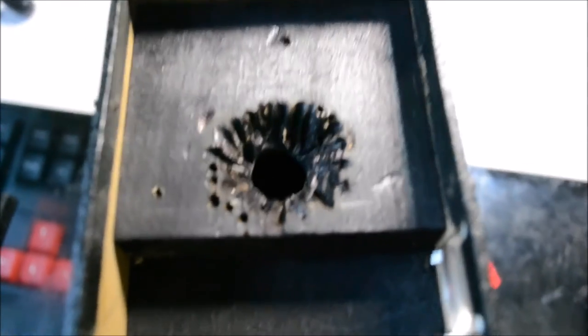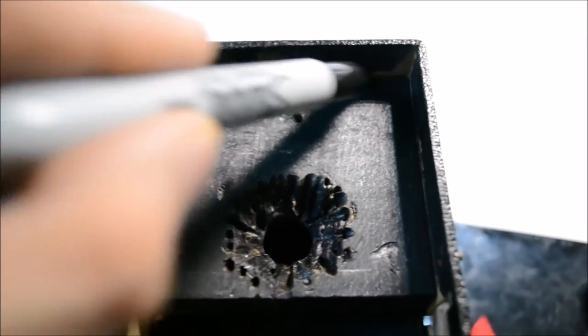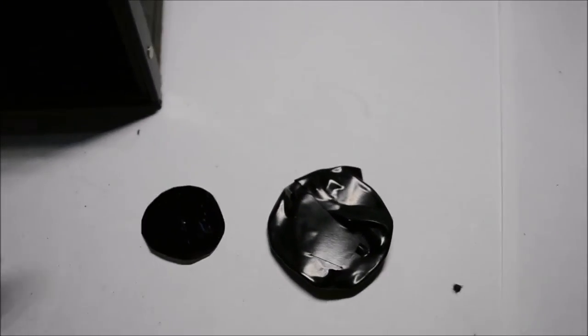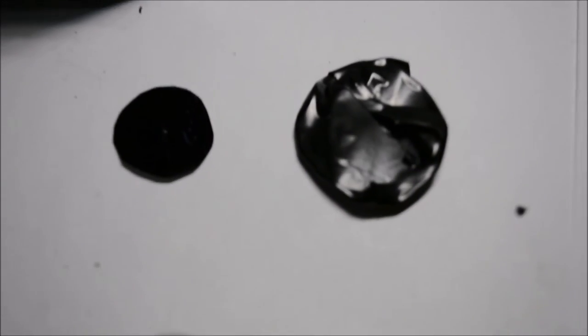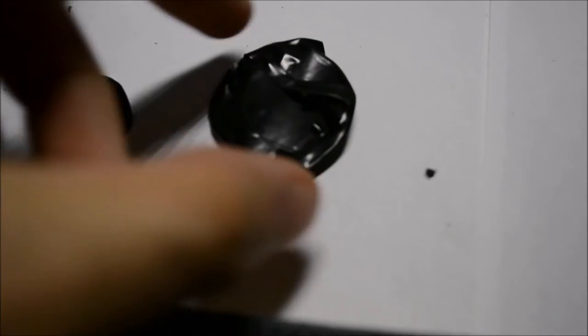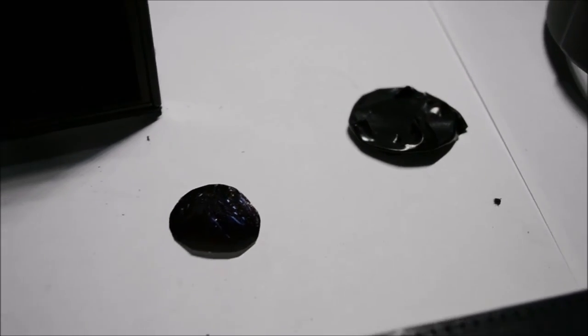What you're going to do now is take a Sharpie and trace around the entire interior of the box. Now that we made our pinhole, I painted it black so none of the light reflects off of it. I also made a lens cap. Now we're going to go ahead and assemble everything.